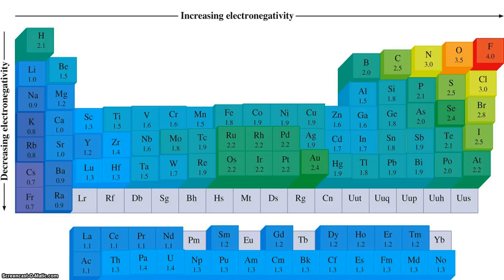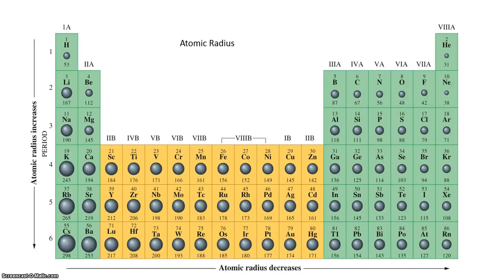So for instance, if we have a binary acid, a substance in which we have hydrogen and one other atom, such as fluorine, chlorine, bromine, or iodine, then we can simply consider the electronegativity of the atom that's bonded to the hydrogen. So we need to consider the polarity of the bond, which is based on the electronegativity of the atom that's bonded to hydrogen. The other thing that we need to consider is the size of the atom.